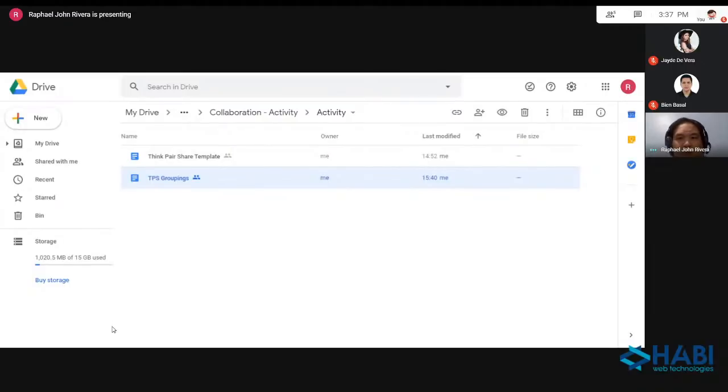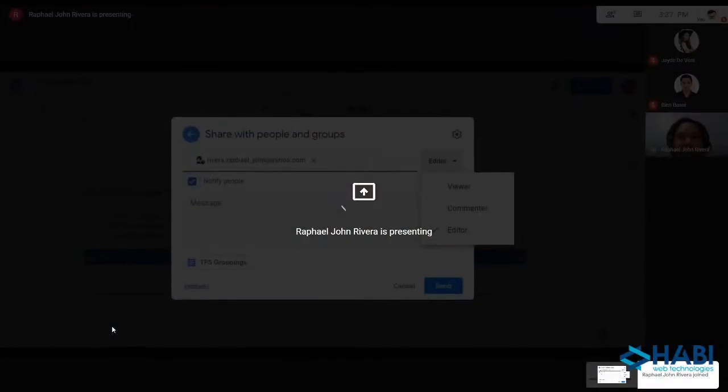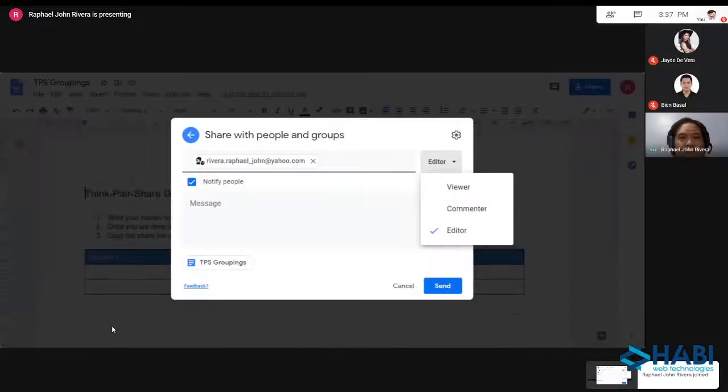Hello? Okay, I am having quite a technical difficulty, so I'm going to stop sharing and reshare my screen because I have been notified that my current screen is not showing the appropriate tab because it has been frozen. Let me just share again. Can you guys see it now? Okay, so there you have it.